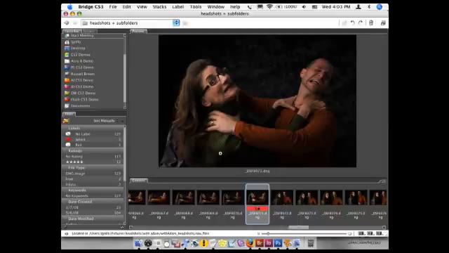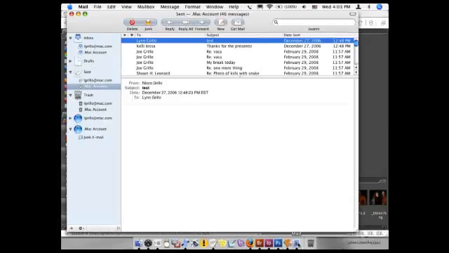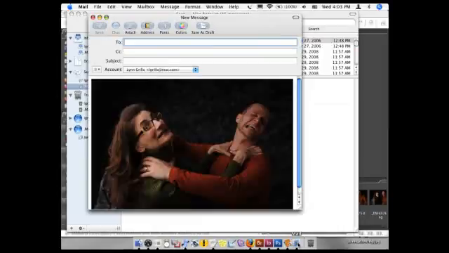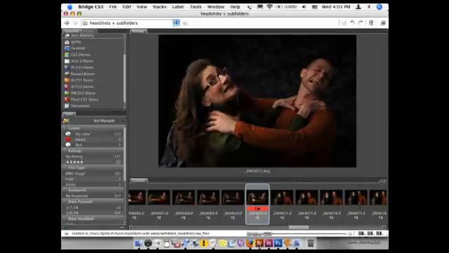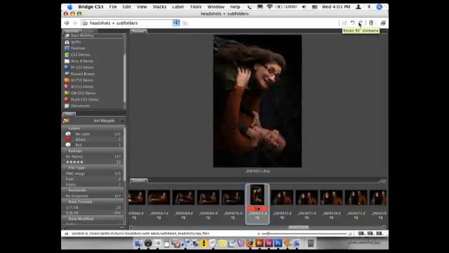That looks really nice, and at this point, I want to show Adam this picture, so I'm going to email it to him. Yes, you can drag into Illustrator from here. You can drag into InDesign from here, but did you know you could drag into your email program from here? And it will attach the photograph to your email. So then you can just go ahead and email it to the person you want to email it to. Again, very cool. People probably don't even know that that's there. So I'm going to switch back over here to the Bridge, and let's talk about these buttons up here at the top.